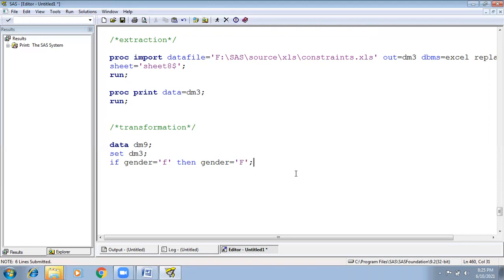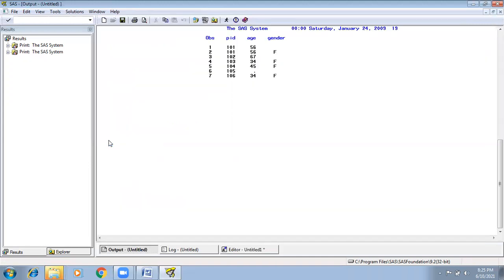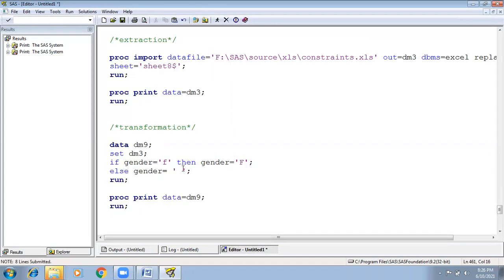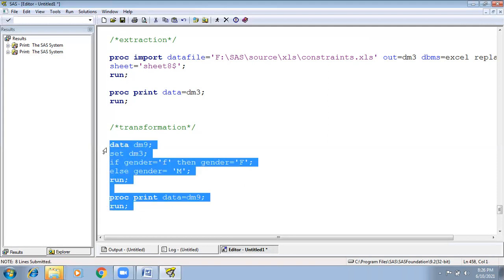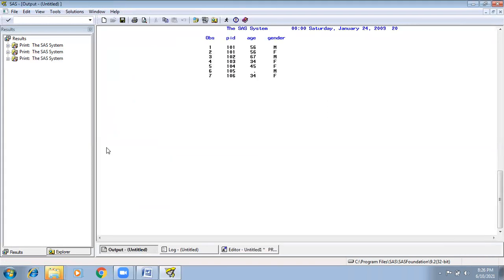Else condition is not required. Or we can use else condition, else gender equals to, you can specify null. That's it. And with else. Or without else also, not required. Print data equals data set name is DM, and with else. Okay. I want only female. That's it. I don't want male. Or else if you want male also, you can represent that with capital M. Anyhow, I don't want male information. I want only female information. That's it.